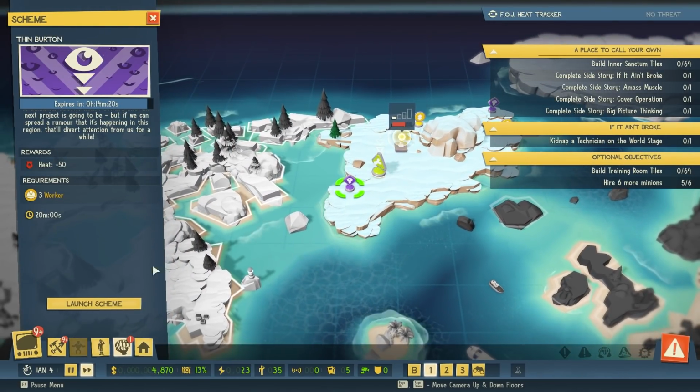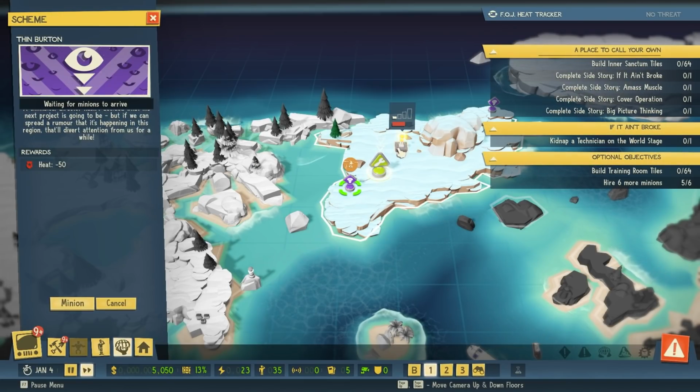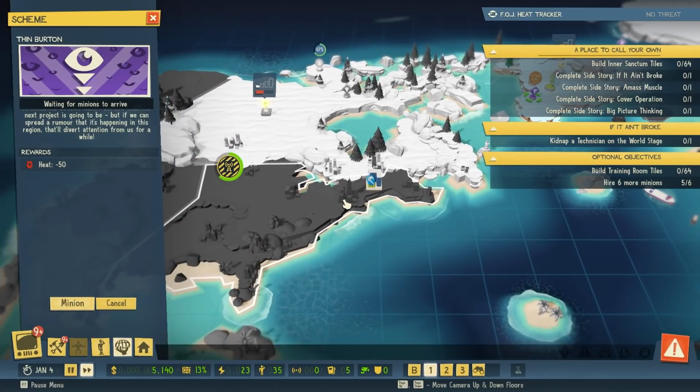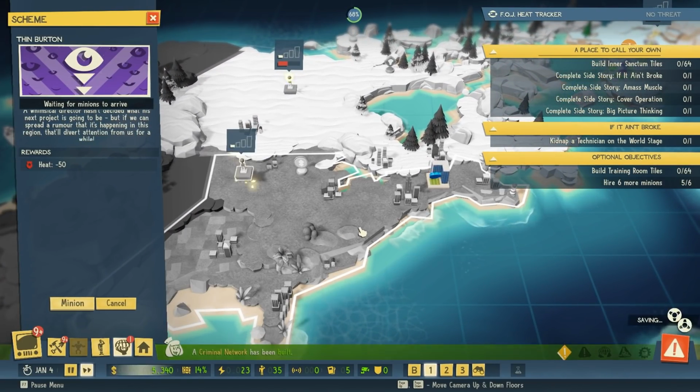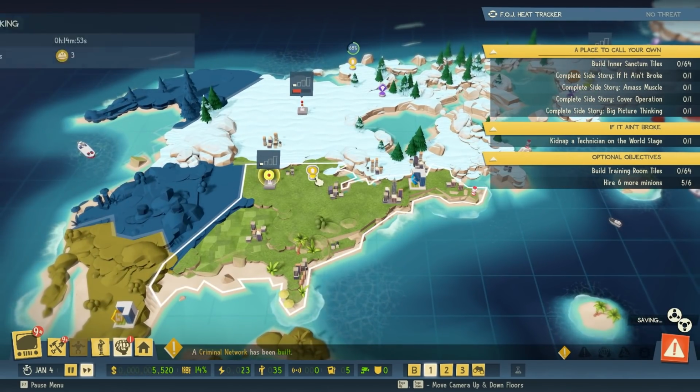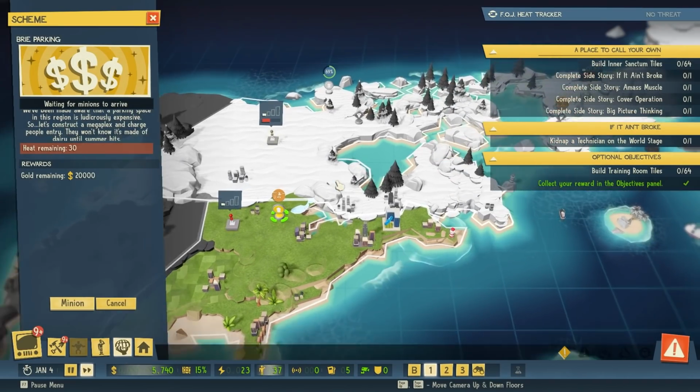Okay, well, we still don't have the money for this one yet. So let's go ahead and start off a reduce heat scheme. There we go. And that will take care of that heat for now. Also setting up our new layer, our new criminal network. We will immediately get them going and stealing some more money. Let's get that one on the go.